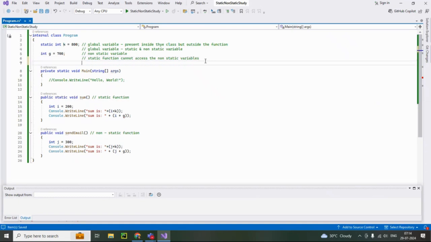A non-static function can access static as well as non-static variables.